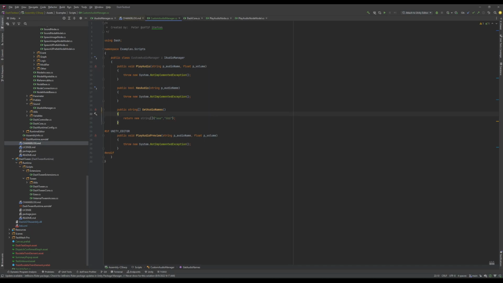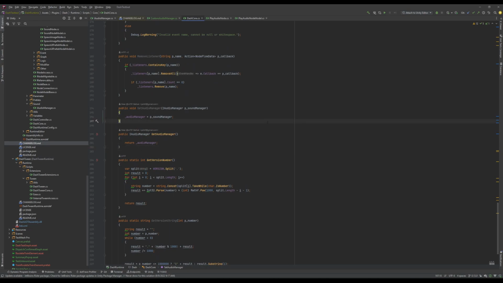Then to actually use this custom audio manager, you need to set it on DashCore instance during runtime, because that's how Dash accesses the instance of the audio manager implementation.